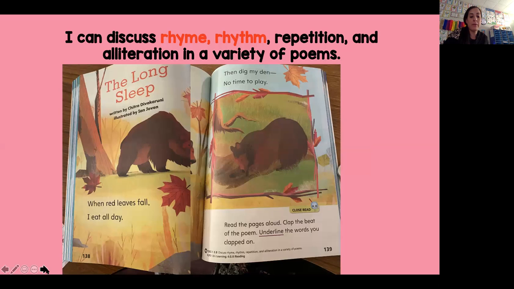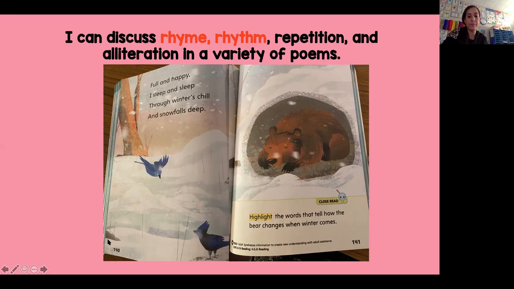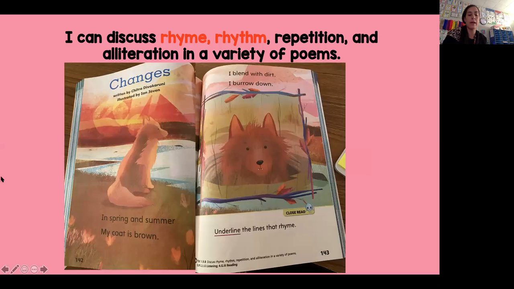So again, today we went over these rhyming words together, and we talked about rhythm. Poetry has rhythm and a beat to it. We read this with rhythm. So now you're going to get a chance to read one where this poem might be about something similar. The title says Changes. So it might be telling us about how this animal changes, just how we read about with the bear. You're going to get on Seesaw and you're going to find the rhyming words just like we did together. And you're going to highlight the words that rhyme. And then you have some questions about the poem that you're going to answer on there.